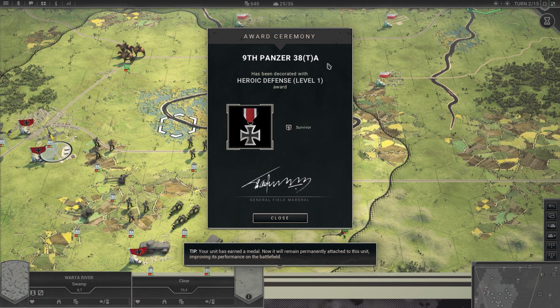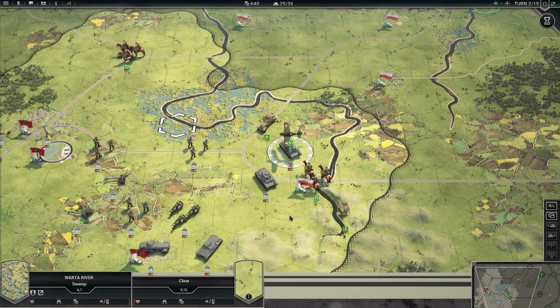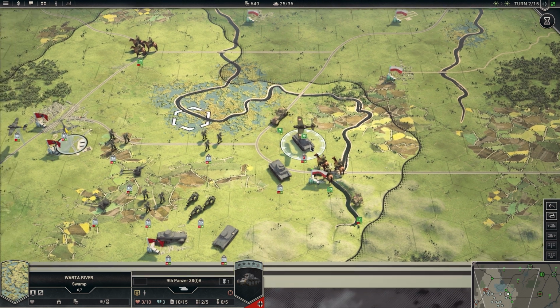So 9th Panzer 38 TA has been decorated with Heroic Defense Level 1 award. So they actually earned a medal. Now it will remain permanently attached to this unit, improving its performance on the battlefield. So Survivor, as long as this unit has more than 1 strength, it will always survive enemy attacks. That is awesome. And that is just because I got the living crap beat out of it and managed to make it.